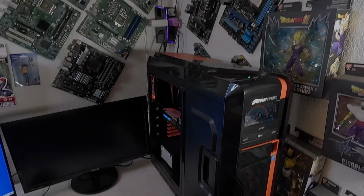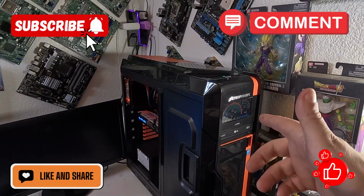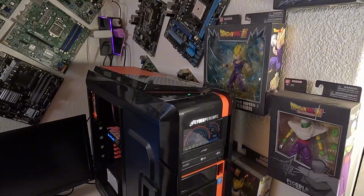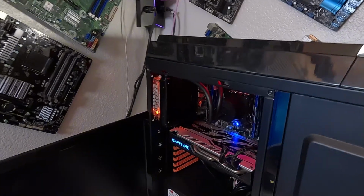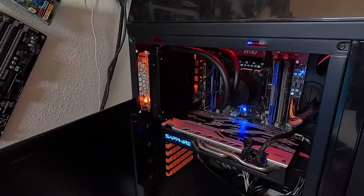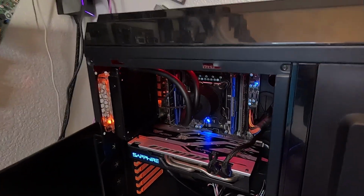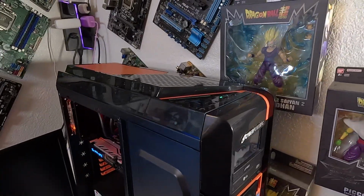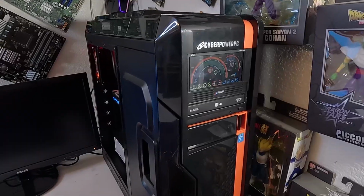There you have it, guys. Old school power rocking out on the AAA titles. This thing's an absolute monster despite its age. I'm genuinely impressed at how well this thing ran, and the fact that it ran Starfield just blew my mind. This PC is just a blast from the past that will definitely stay relevant for at least the next few years. I can't wait to really game on this thing and see what it can do. Test out some other games on here and have some serious fun with it.